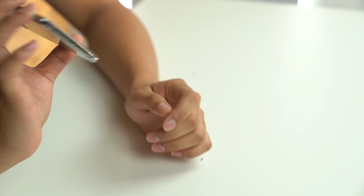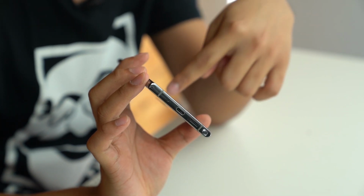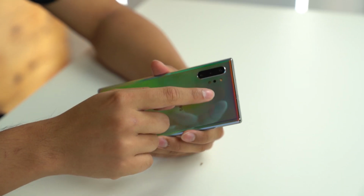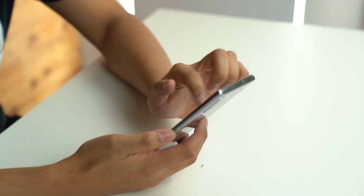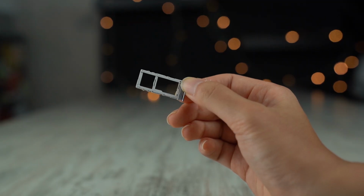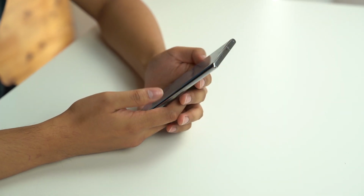Then we've got the other features. So the Note 10 Plus is the fully loaded Note. Besides a 3.5mm headphone jack, which normally is here, it's missing. It gets almost all the other Galaxy Note features that you want. Besides the headphone jack and the heart rate monitor, which used to be next to the camera but is not here anymore, you do get expandable storage. There is a micro SD card slot. Here it's a hybrid slot, so you'll have to share it with your dual SIM, and you also get stereo speakers.